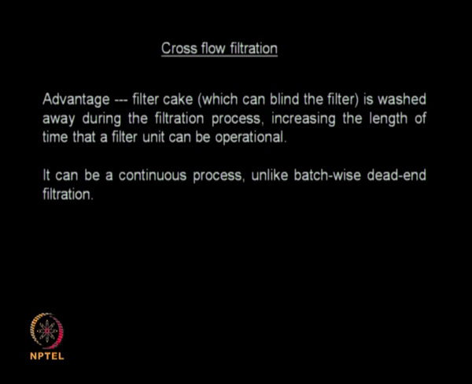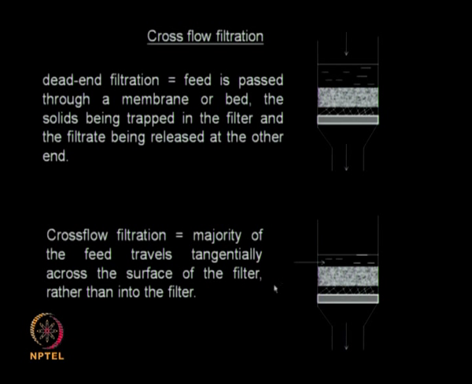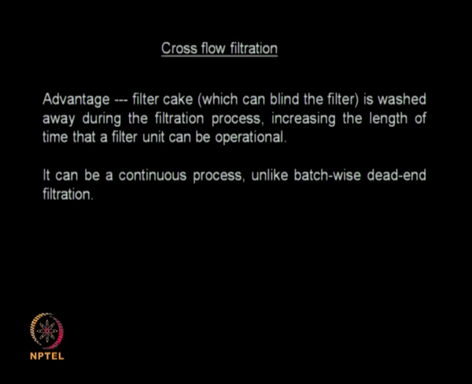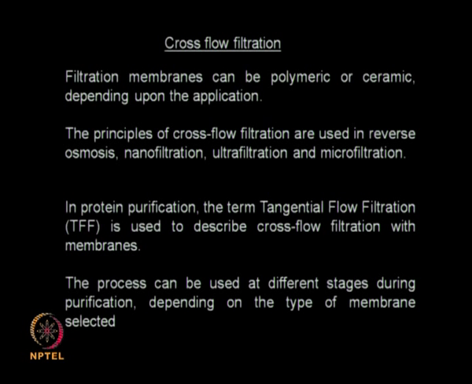in cross flow filtration. When the slurry is moving across, tangential to the filter medium, it sort of rubs the filter medium. So if you have a polymeric membrane as your filter medium, the polymer gets slowly eroded because of the liquid slurry flow which is tangential. That is the main disadvantage of cross flow filtration, otherwise it has quite a lot of advantages when compared to the normal dead end approach.